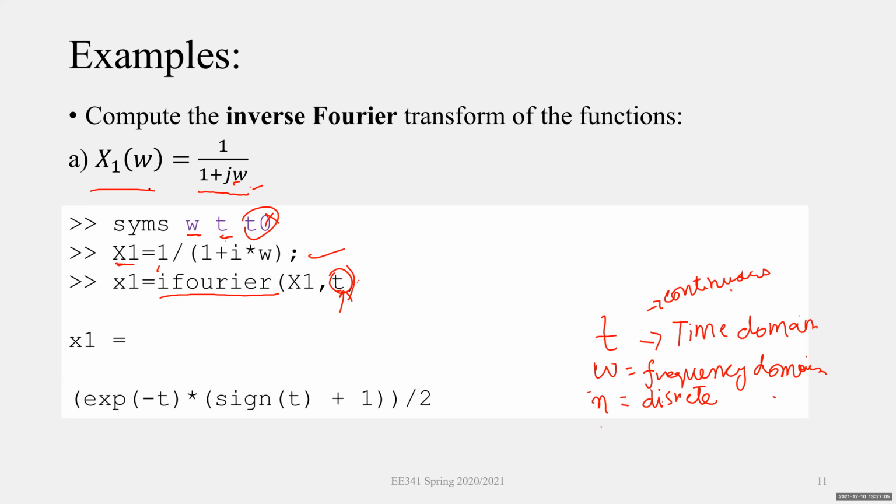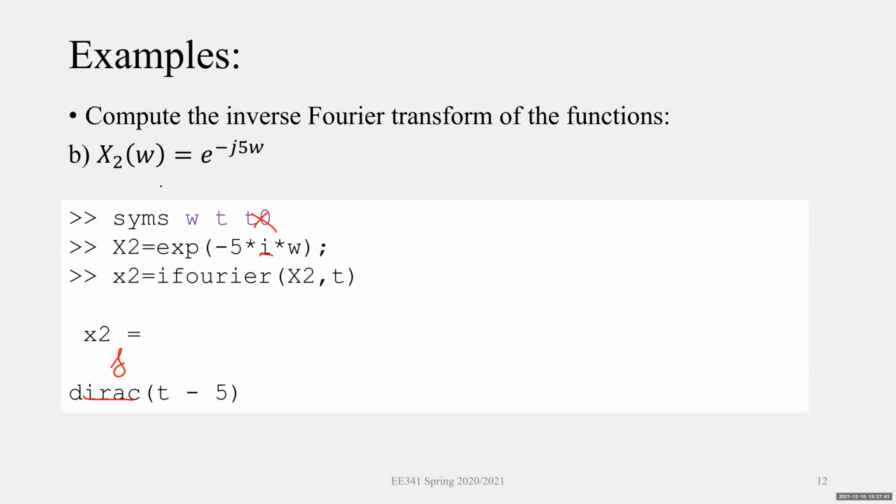So first of all, I will define symbolic variables omega and t, or t naught, because we are going from the frequency domain back to the time domain. So I will define my function, and here I write x1 with t, because now we are going back to the time domain, so we have to write t. You remember that with the Fourier transform we were using f with omega. Here we will always use my function with t. Okay, then I will define omega first, and then t, and then the inverse Fourier transform.